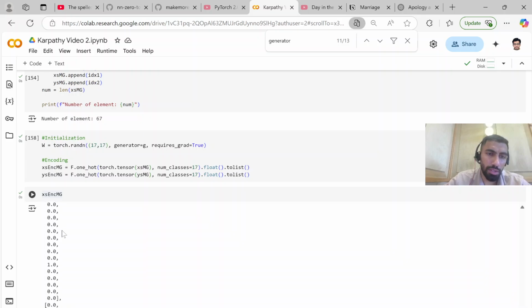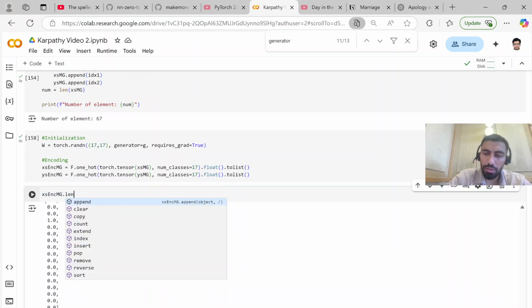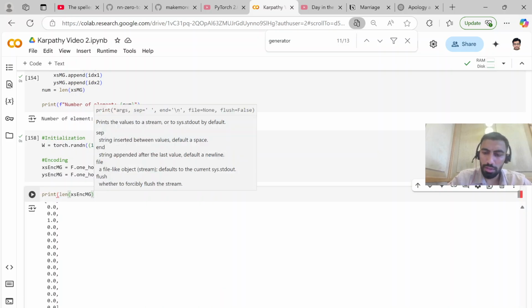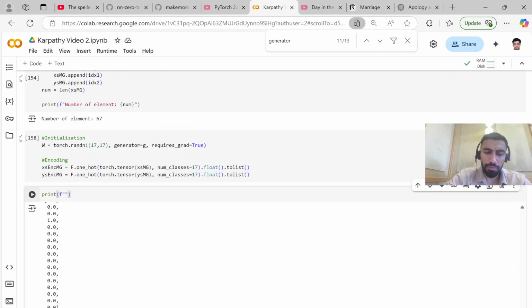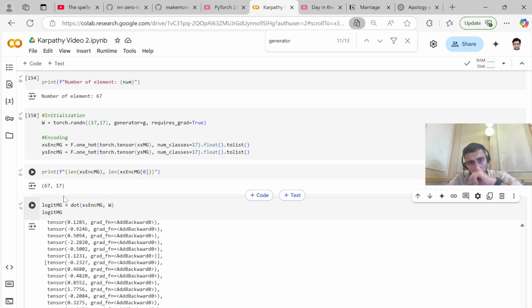Now it has become a normal list here. So we get, for each of those 67 bigrams that we had, the one hot encoding for each of them.